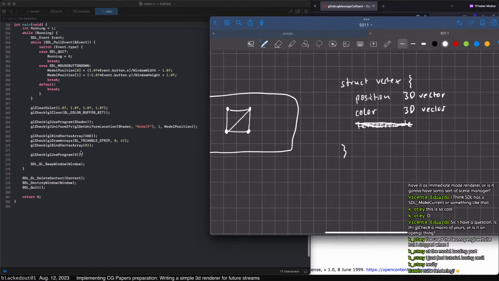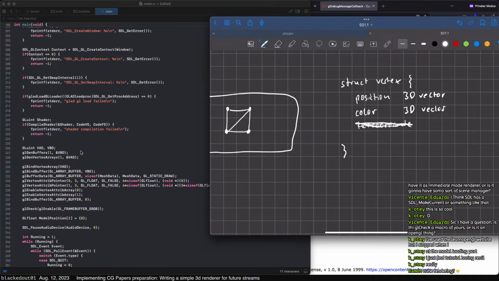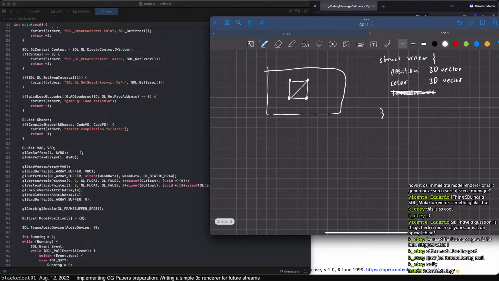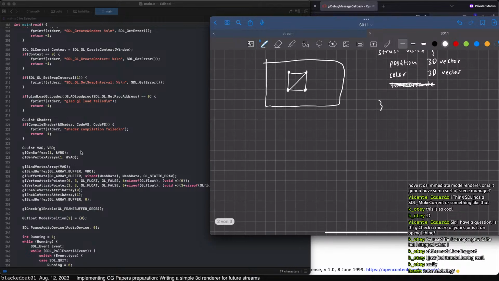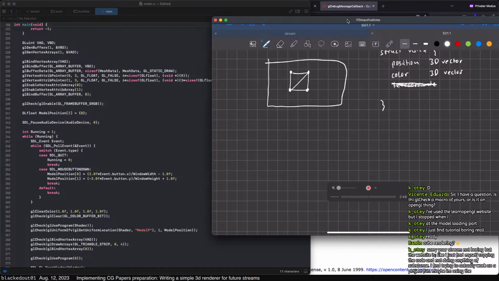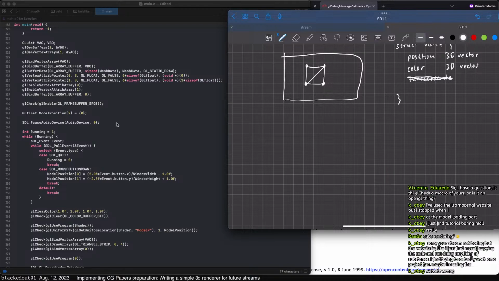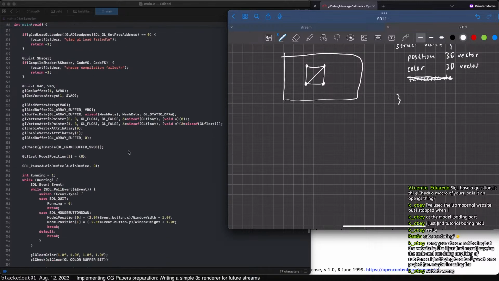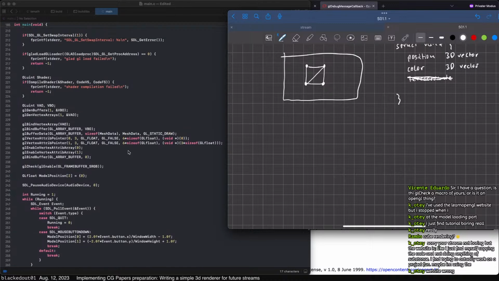Basically, I need to tell OpenGL that I have these positions and vertices, because currently these are only in memory on the CPU. I mean, you can think of it this way.